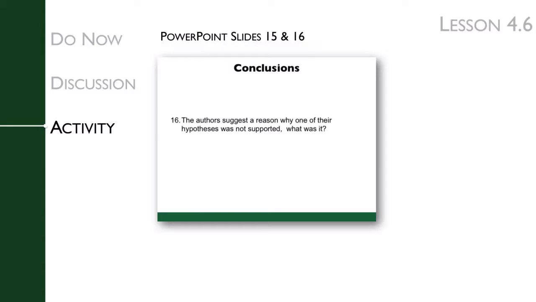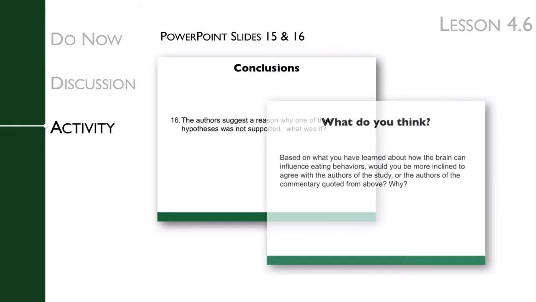The conclusions of this paper are a bit anticlimactic. The researchers conclude that their hypothesis was not supported: the regimen of cognitive behavioral therapy that they tested was not an effective tool for weight loss. This is important to show the students. Not every study ends how you expect it to end. This is an example of an experiment leading to more questions rather than a definitive conclusion.